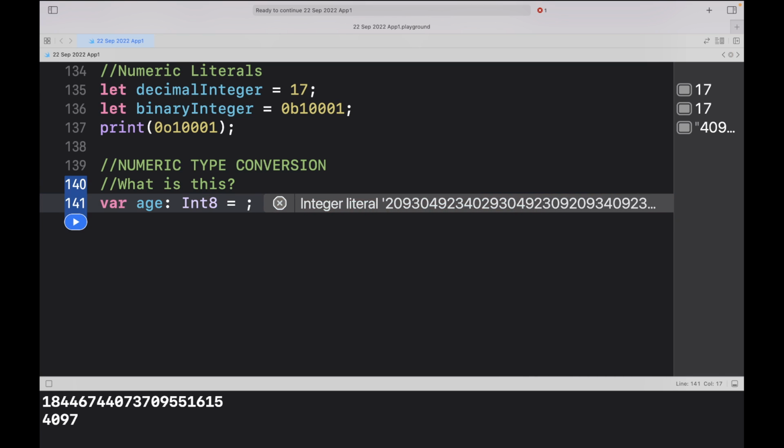Int8 can store minus 128. It's happy with that. But in the moment that I say 129, which is more than the limit, it gives me an error. It doesn't allow it. Cool, interesting. So I see where this is going now.